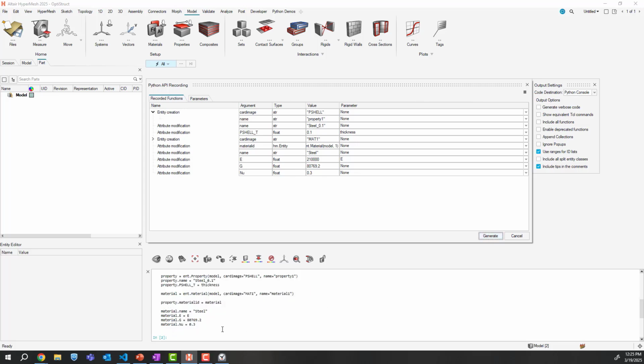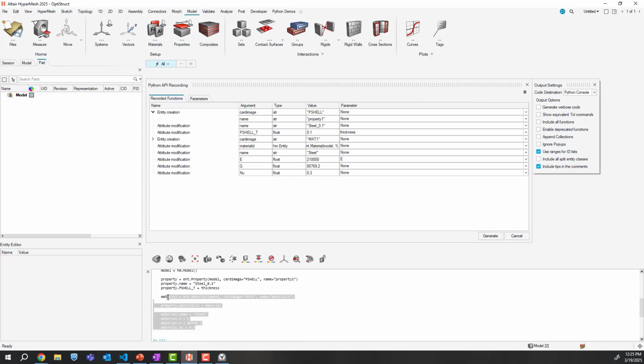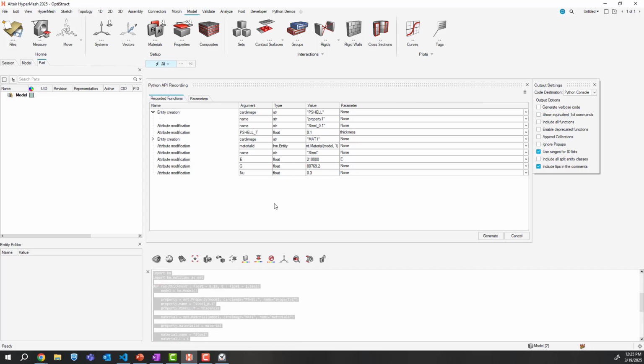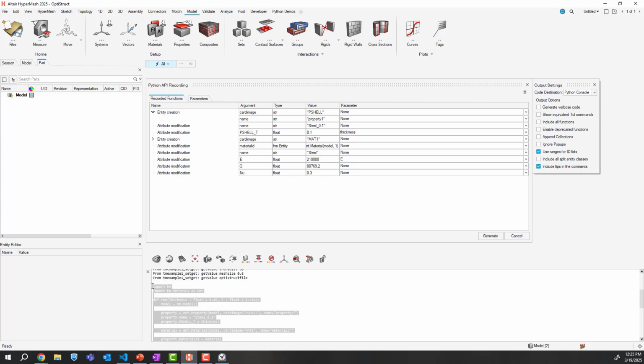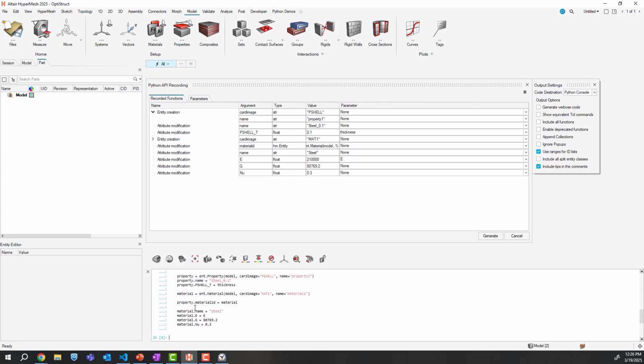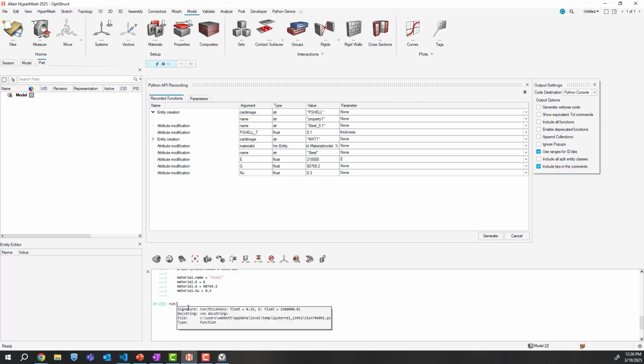And what we should see down here in our Python console is the recording of these actions. It's defined as a function run, and it's taking in those two variables we defined. So we have our thickness and our E variable. Let's go ahead and copy this, and I'll just paste it back into my console. Run that. And now that I've defined the function run, let's go ahead and type that in here. So I have run, open parentheses, and it expects two arguments. So float and float of thickness and elastic modulus. Let's say like 0.2, comma 1.6E6.